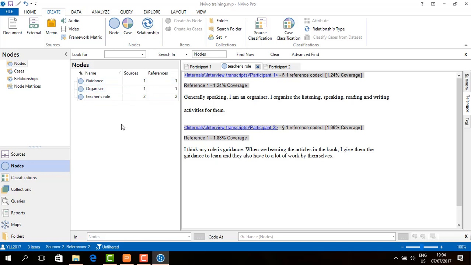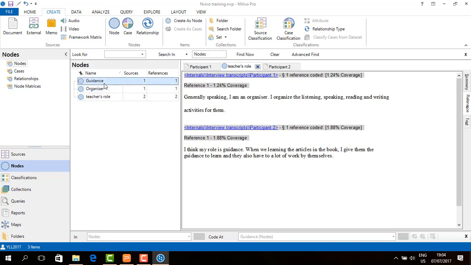So in Nvivo, we can create hierarchy relationships between these nodes. For example, here for teacher's role, the guidance and organizer are child nodes, and the teacher's role is a parent node.